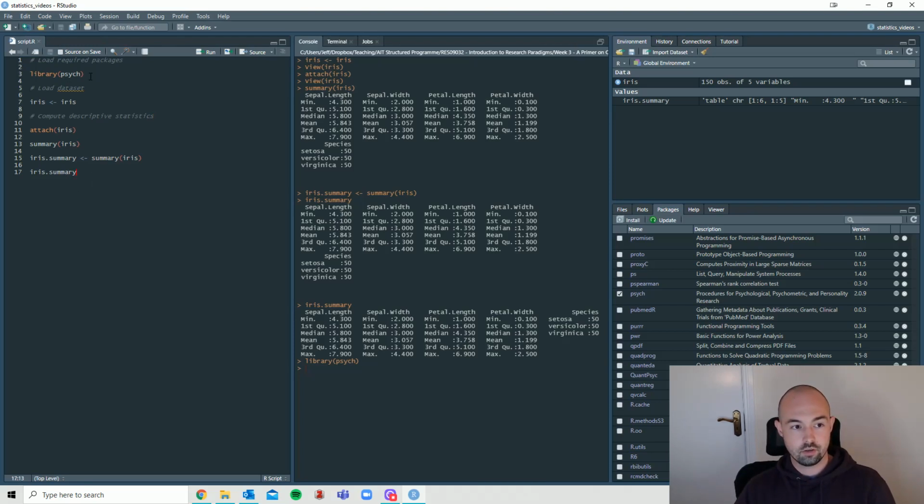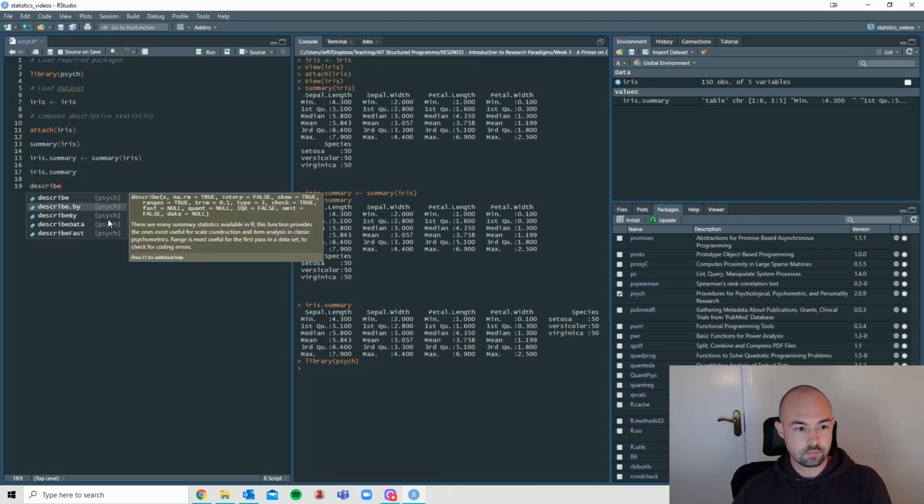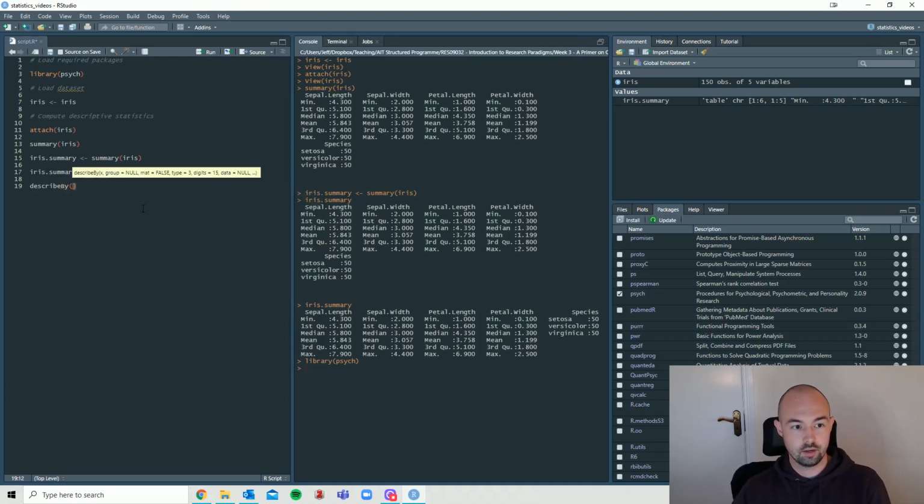The psych package is loaded, and I'm going to use the describe by function within the psych package, and I want to describe the iris dataset, but by a particular group, and the group that I want to use is the species variable, and R is case sensitive.